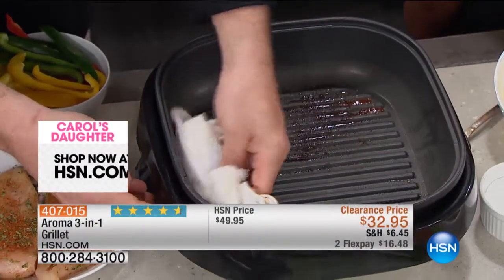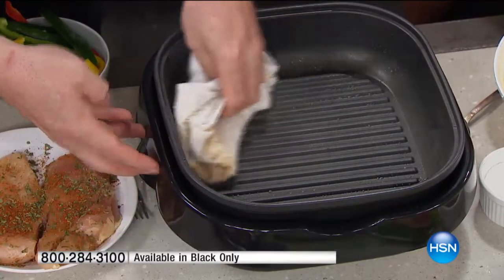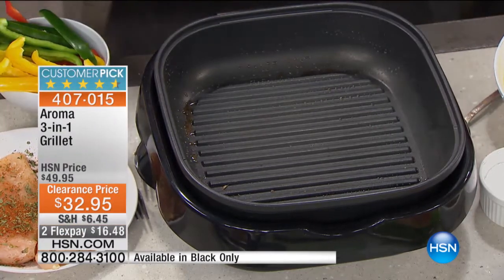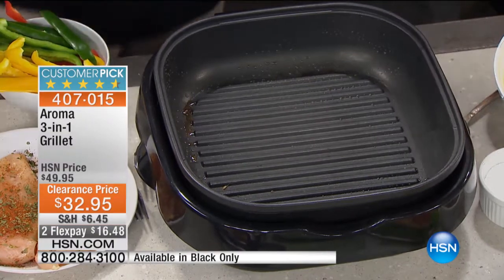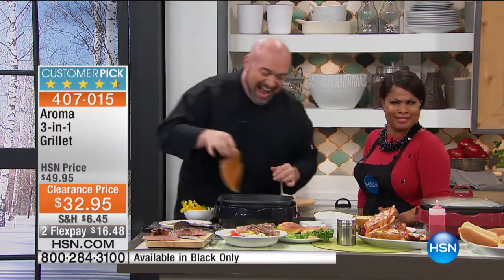Just like this. And by the way, this is so I can keep on grilling and put more food in. If I was done, remember, it goes in the dishwasher. And remember what I said about the heat coming back, and that's the word I'm looking for. I just went brain dead. I'm not sure. Heat recovery. There you go. Heat recovery. Listen. There you go. I helped out a lot.